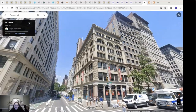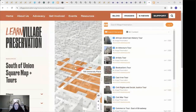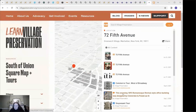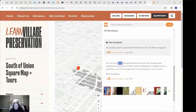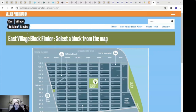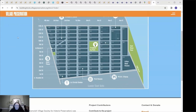There are also other resources that Village Preservation has. For this specific building, it's in our proposed South Union Square Historic District, so we've already done a lot of research for it. You can go to any building in this highlighted gray area and see additional information. Here — 72 Fifth Avenue has its own entry: built in 1893, designed by Cleverden and Putzel. That's the same information that was in the Real Estate Record and Builder's Guide. Additionally, if your building falls within the East Village, you can use Village Preservation's East Village Block Finder, which provides the construction date, architect, and other information for many buildings.